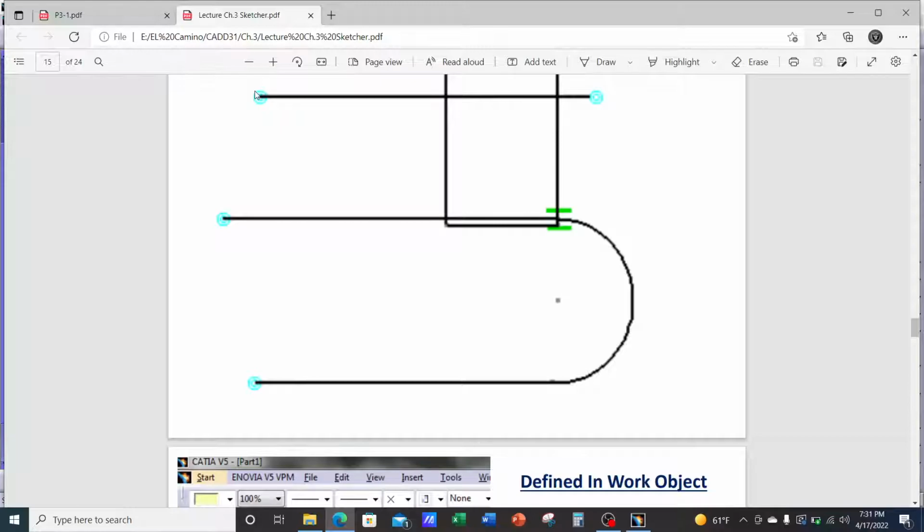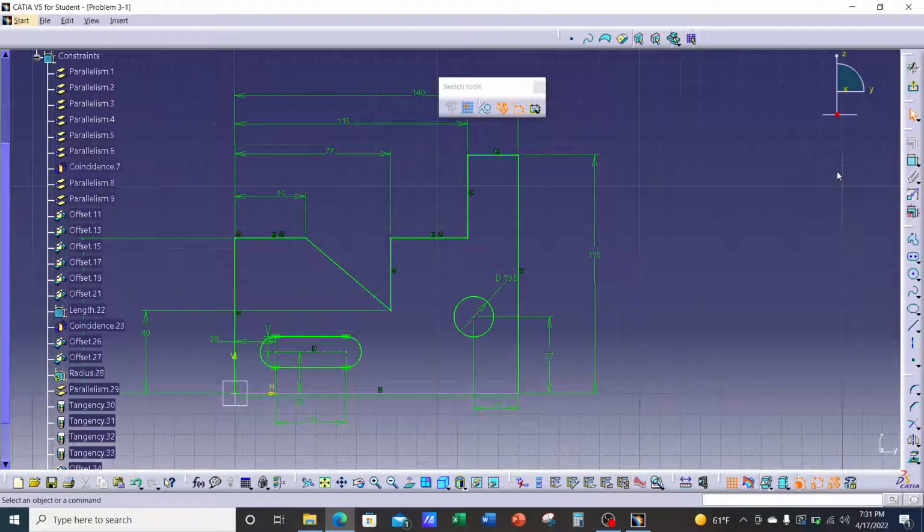Everything was closed, so we didn't get them, so we're good. All right, so let's go ahead and exit our sketch. So we're done. Everything looks good. Our sketch analysis told us that everything was good. So now we can hit the yellow arrow to exit our sketch. Once we exit sketch, it'll take us back to part design. All right, and just as a sanity check, we're going to take our sketch and turn it into a solid.